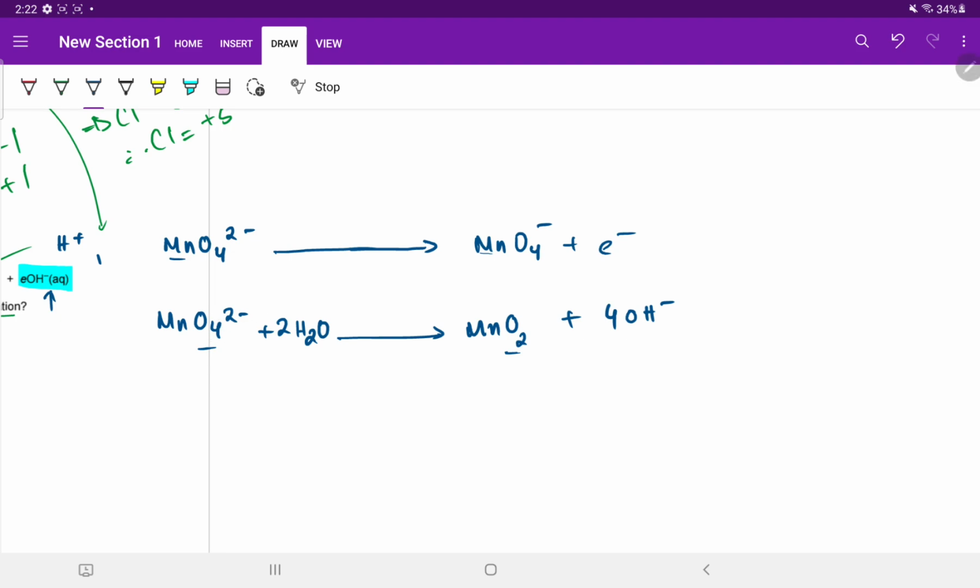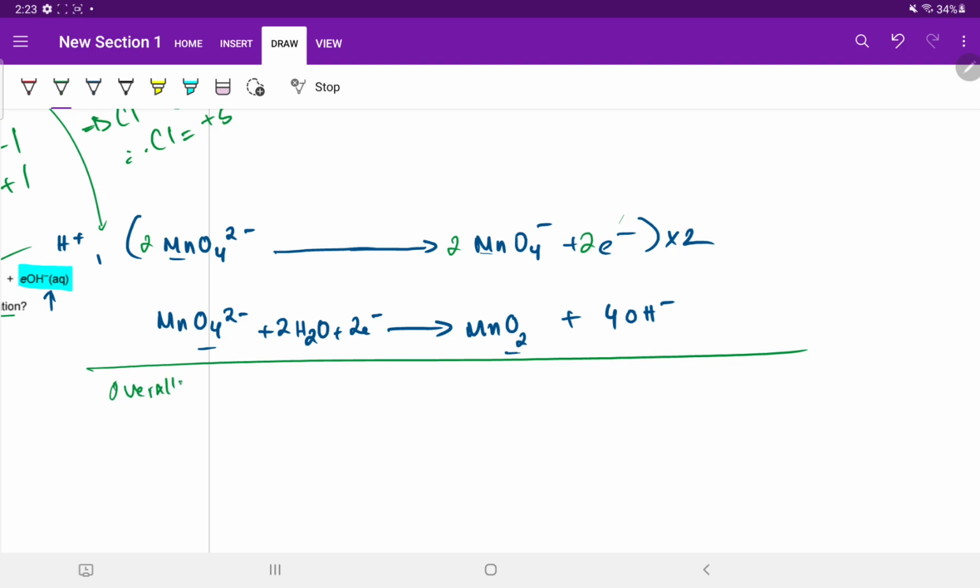So over here we have -2 charge, here we have -4 charge, so we need to balance the charges. So -2, so -2 we'll get -4 charge on the left hand side. So let's write it on the top, because it makes it easier to understand. So yeah, so over here we have equal charges on both sides, -4, both on the right hand side and left hand side. Now let's multiply 2 with the top equation, so that will give us 2 on all this, because we need to cancel out the electrons. So now if we write the overall equation for this, these 2 electrons and 2 electrons cancel each other out.